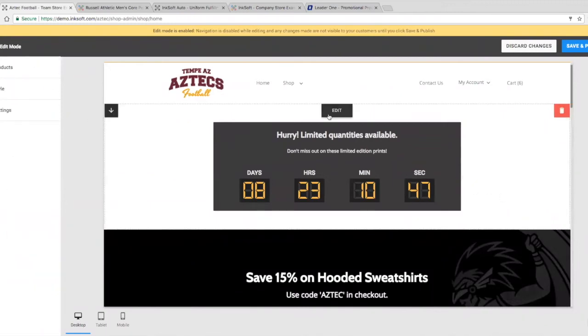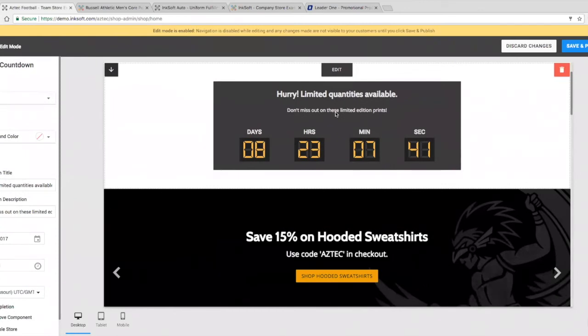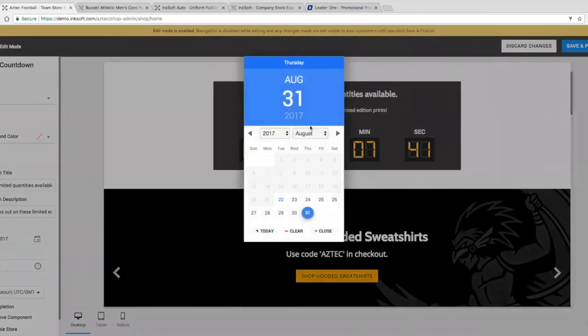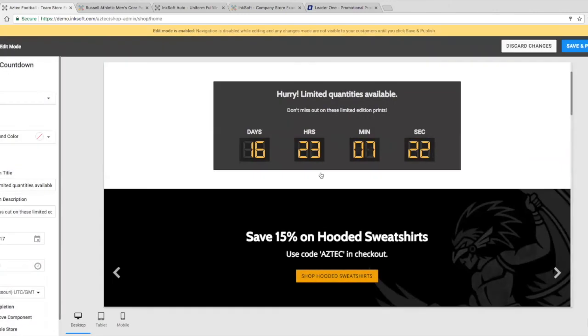Now, in some cases, you're going to be prompted to actually make change and modification right in line, meaning right in the view. So in this case, I clicked the countdown component. I have controls on the left to adjust the date, the time. So let's say I want to extend this beyond August, and we want to move the countdown to Friday, September 8th. You can see that the time available on that countdown just changed automatically.